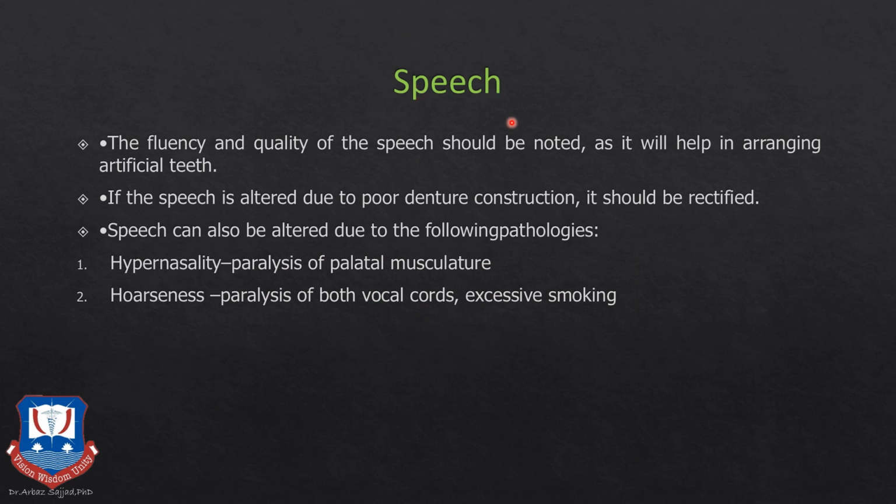Now, coming to the speech of the patient, the fluency and quality of speech of the patient should be noted, especially if the patient is wearing existing or old dentures. If the speech is altered, this could either be due to the poor denture construction in the old denture or due to the lack of vertical dimension or due to the wear or breakage of the teeth, and this should be noted and should be rectified in the new prosthesis.